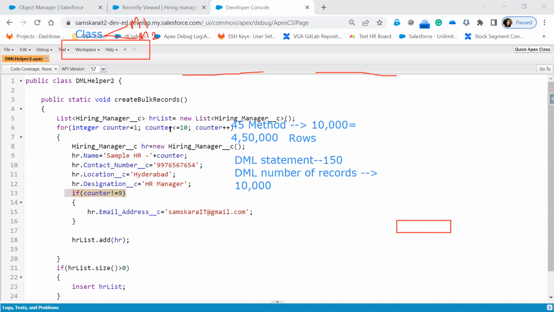For example, if you have many records in a day from the integration side, from the third party side, every day you might be receiving so many records. There are multiple customers at a time creating records at the end user. So as soon as it hits the limit, first of all, the best practice is we should not write the insert DML statement inside the for loop.